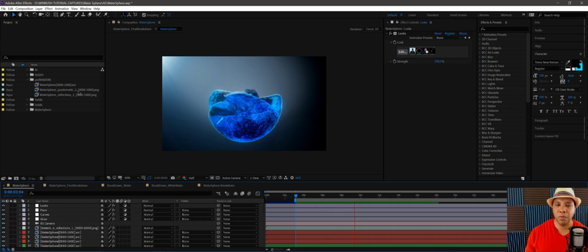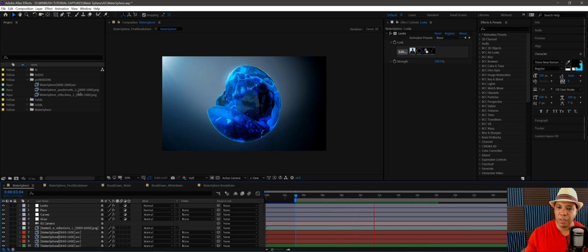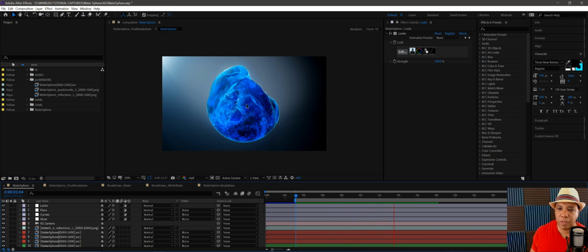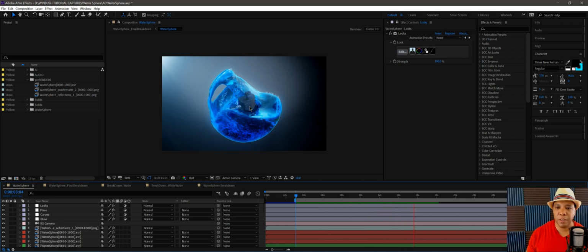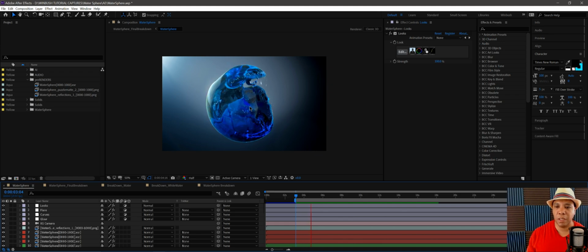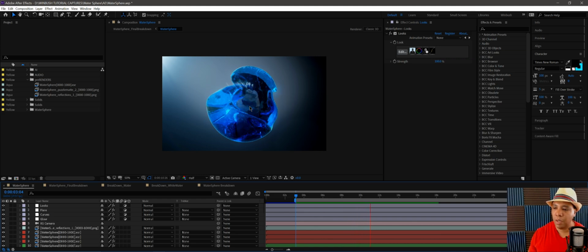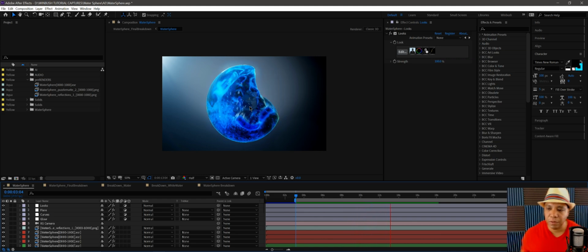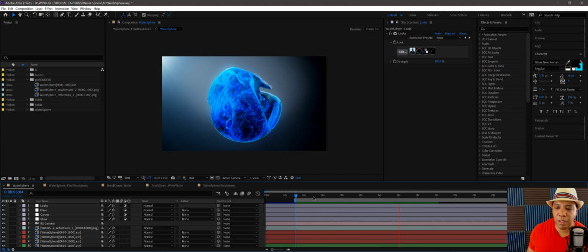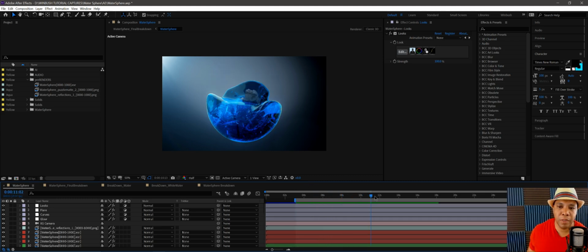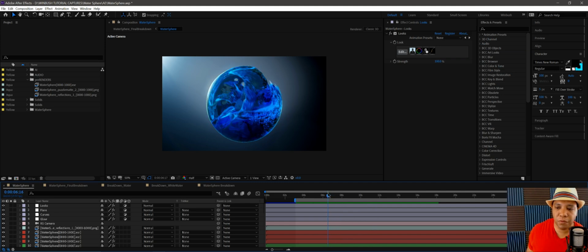So in this part, we're going to be compositing everything together in After Effects to come up with this look here. Because rendering out of Cinema 4D, it looks a little bit dull, but we're going to punch it up, use a couple of the Sapphire effects. We're going to use Magic Bullet Looks, and then some lens flares here and the gradient. So let's just get right into it. And so this is the version that I had made previously, but we're going to start from scratch.